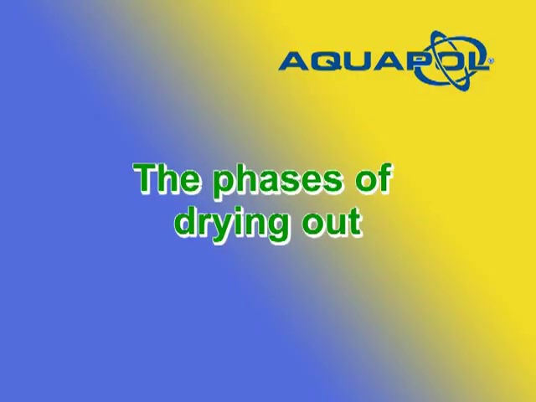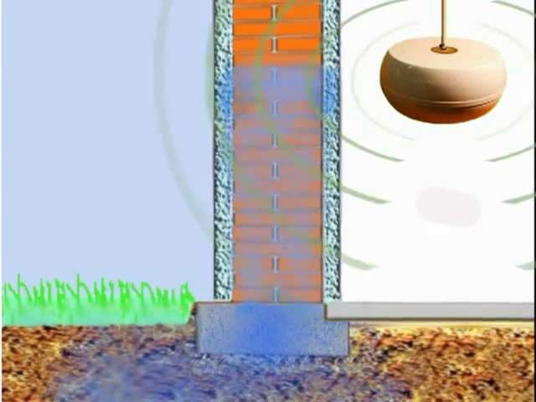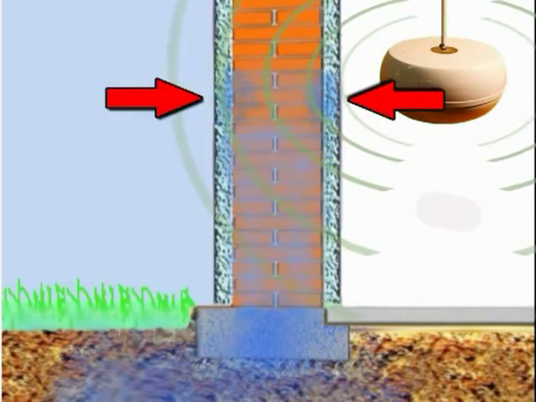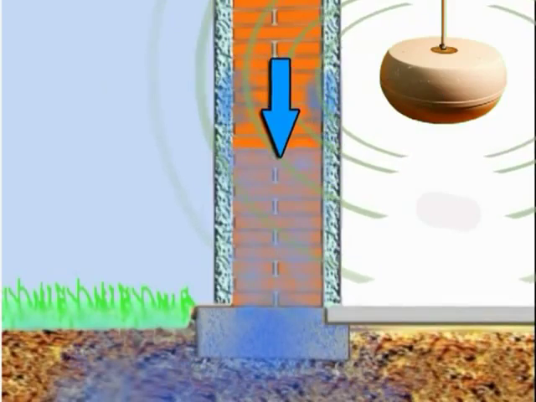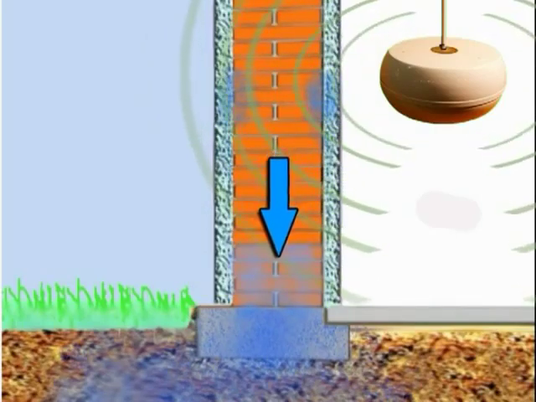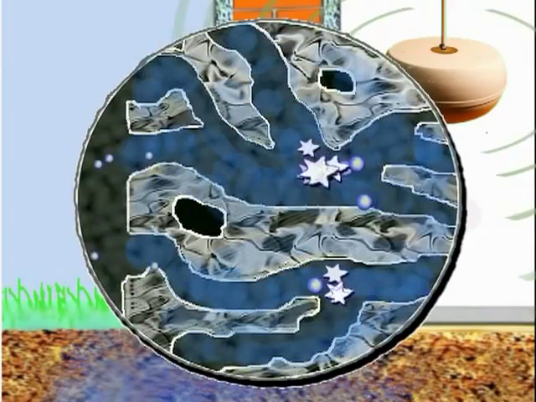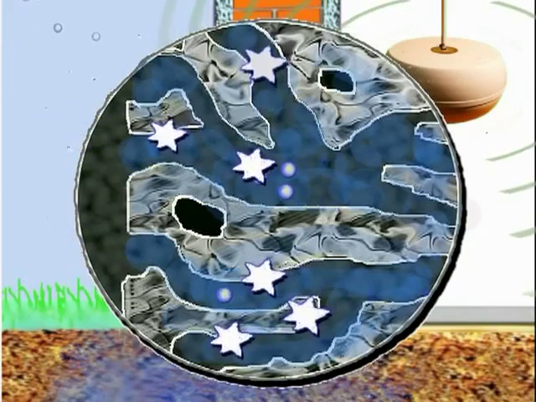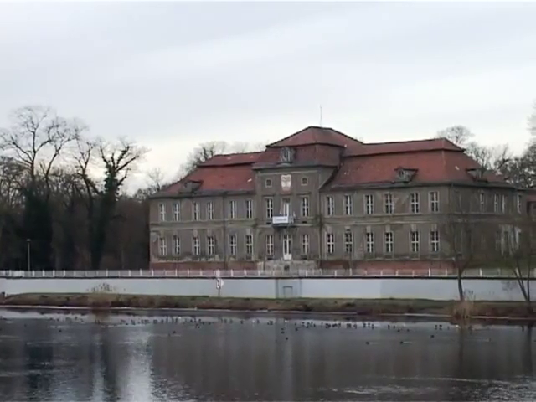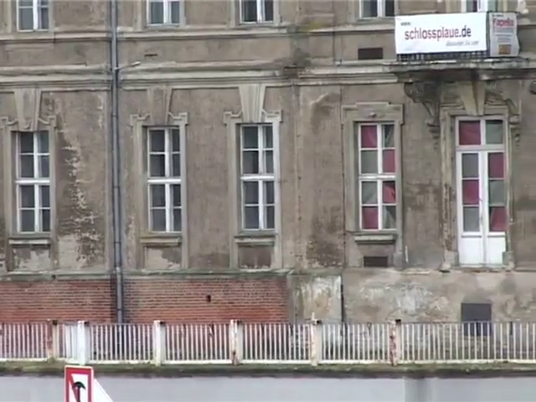The phases of drying out. The magnetokinetic process of drying out walls takes place in two overlapping phases. The period in which wall moisture evaporates in the upper portion of the wall is known as the evaporation phase. However, a large part of the moisture moves back downward into the ground due to the waves produced by the device – we refer to this period as the dehumidification phase. During the evaporation phase, the salts dissolved in water are transported to the plaster zone, where they partly crystallize. The evaporation process, along with the crucial process of partial desalination, usually takes three to twelve months.